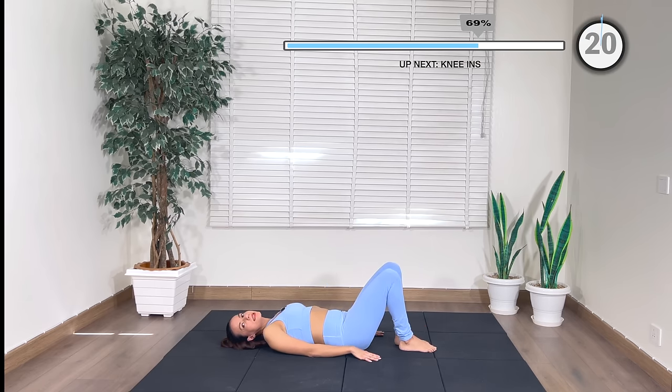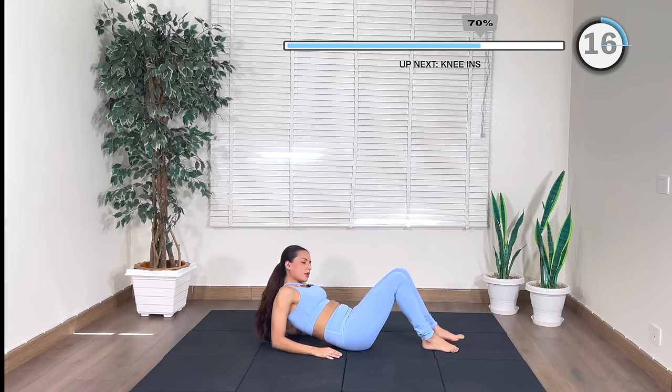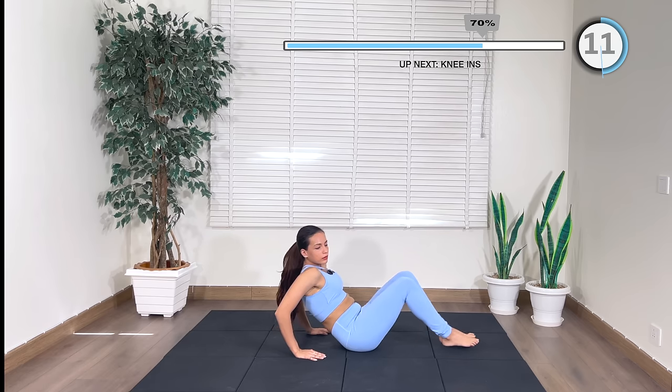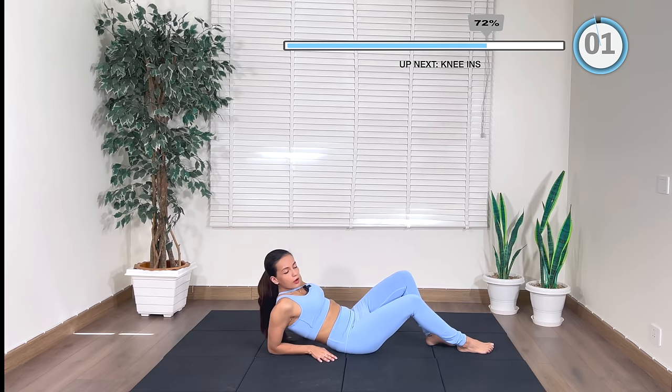Rest. Next up is knee-ins, but this time you can do this on the elbows. You can do this like this. Or you can do it like this. Your choice. I'm going to do them on the elbow.